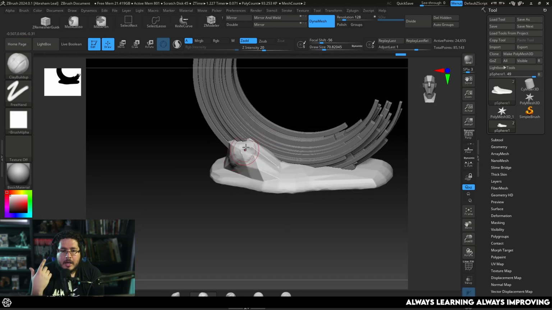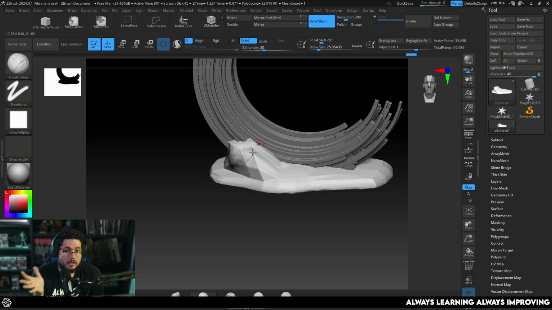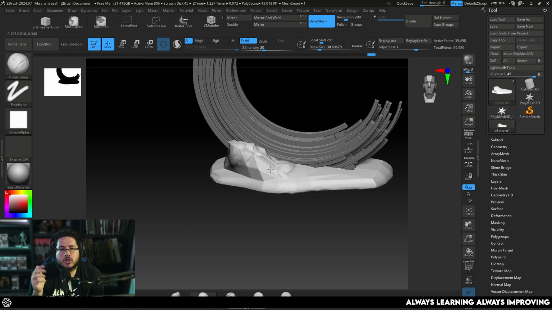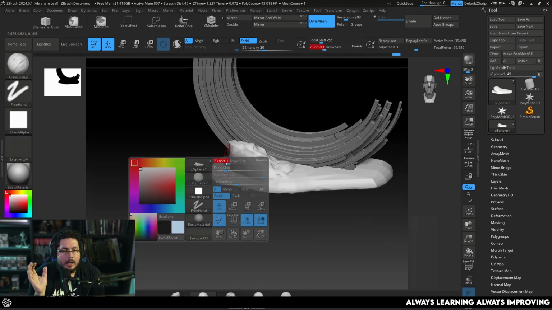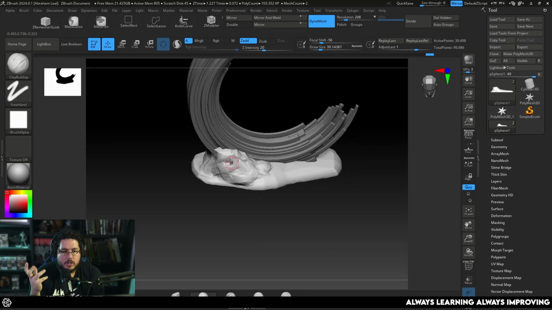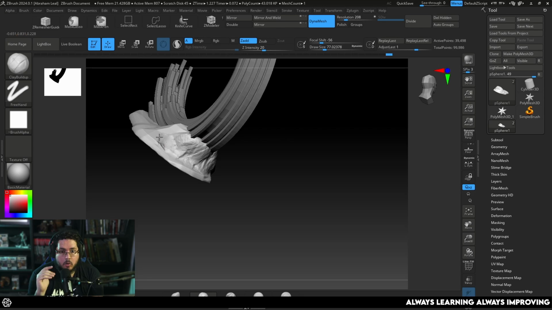Now here what I'm going to do is use a little bit of Clay Buildup to clean up the shapes of the element, to give the object more of an organic look. I was thinking of these circular ruins as embedded in some stones and some sand. Since the main pieces are, of course, the cubes, I didn't want to change that too much. So I'm just adding a little bit of volume there to give more support, and especially once we 3D print this, to have a little bit more weight on the bottom part so that this thing does not tip over.